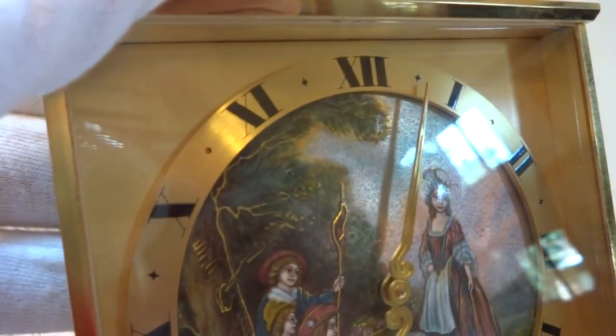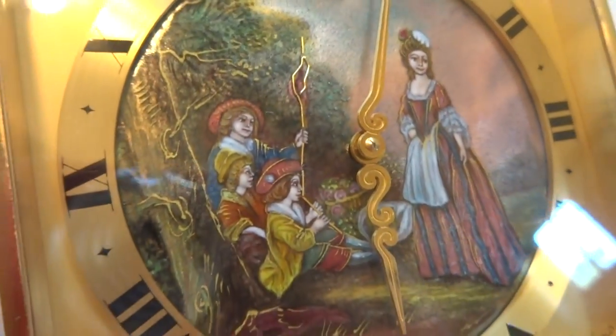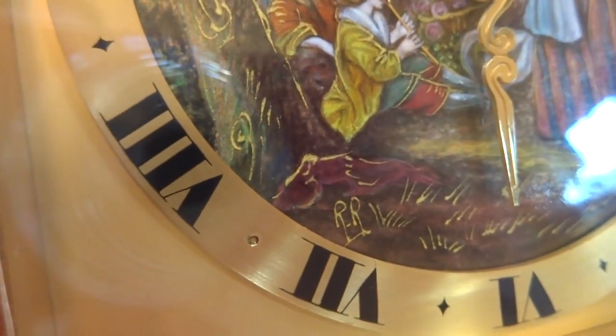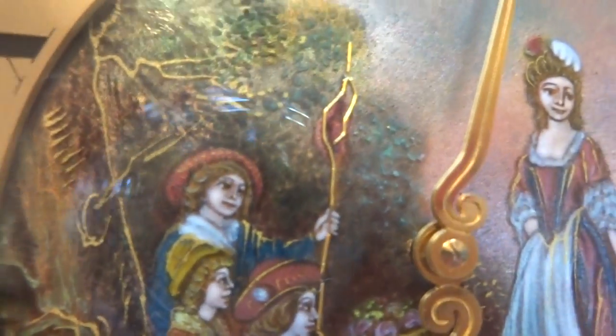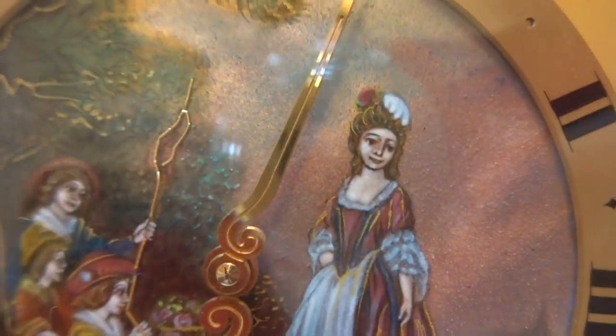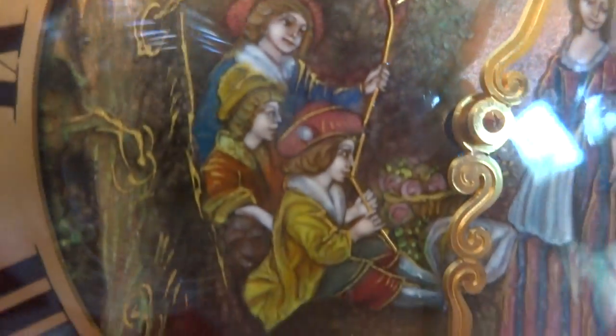I'm making a short movie to demonstrate this vintage Eimhoff enamel dial clock. This is real fired enamel, all hand done with the artist's signature on the bottom. Really in wonderful condition — there are no damage or repairs to the hand-painted enamel scene, which has a lot of depth to it. Very pretty.